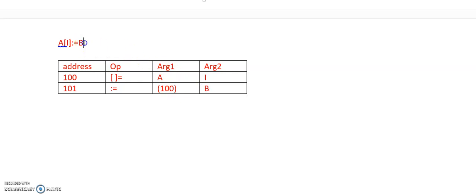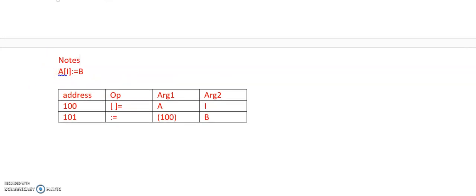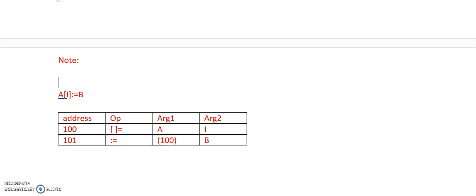That means b is having the value of this array's ith position. In the array's ith position, this is the address reference, this is the array name, this is the index position. For this entire index I am going to allocate the value of b, whatever b value we have, allocated to the array at the particular offset address. So like that we write ternary operations. This is only for note purposes. Suppose you are writing any 3 address code representation for an array relation, then this type of triple notation can be very useful.